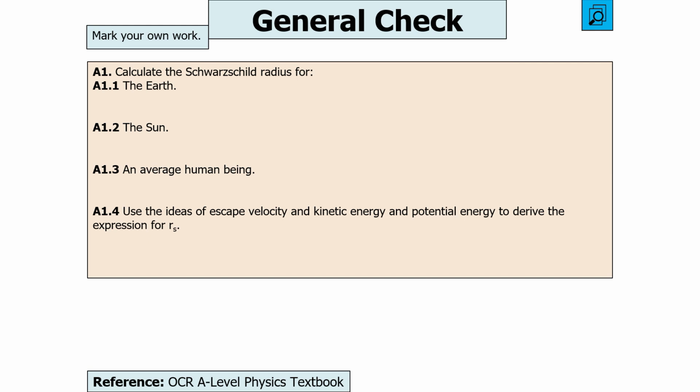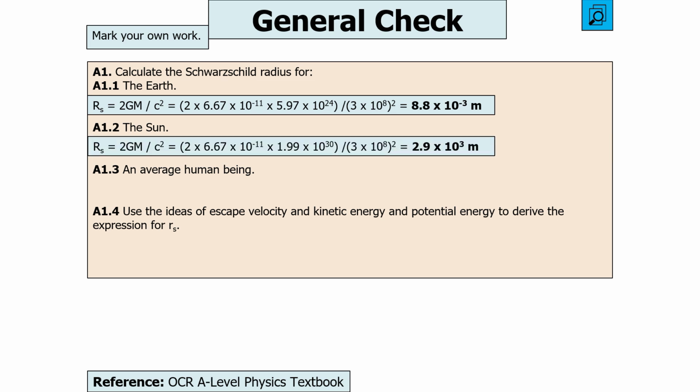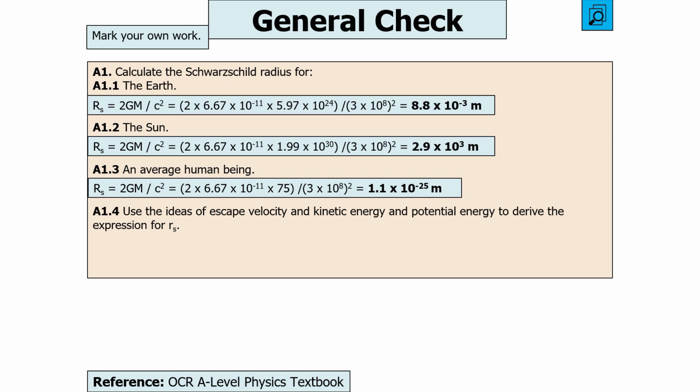Right, so how to answer this question? Well, you've got to look for your equation for the Schwarzschild radius, which is the effective radius of a black hole. So the Schwarzschild radius is 2GM over c squared. So we can pop in all the values. Remember, G is a constant 6.67 times 10^-11. c is a constant 3 times 10^8. Pop in all the values and you get your Schwarzschild radius out for the Earth, the Schwarzschild radius out for the Sun. Now, just to clarify, the masses of the Earth and the Sun are given on the equation sheet for AQA A-Level Physics. For an average human being, you're going to have to estimate what the mass could be, anywhere between 60 and 80 kilograms. I've used 75, so we get our answer out there.